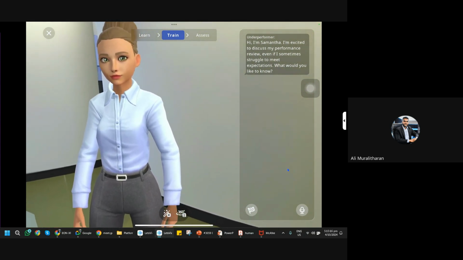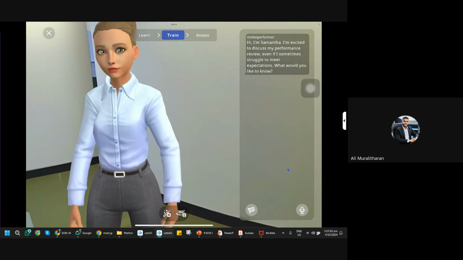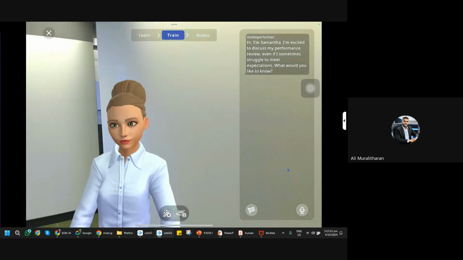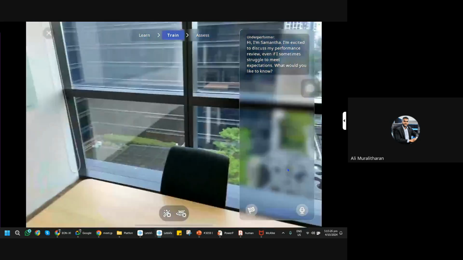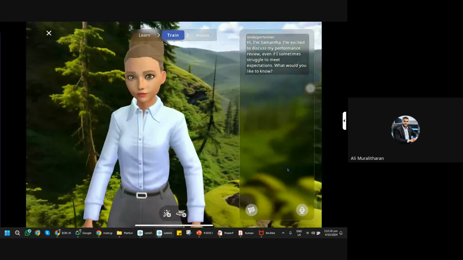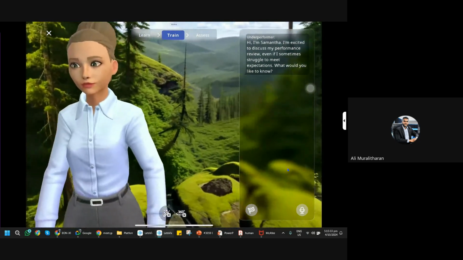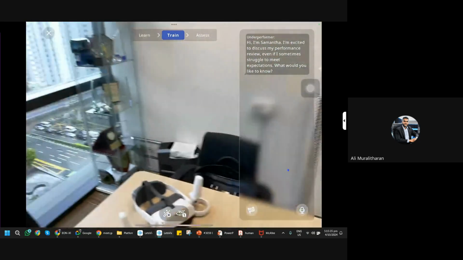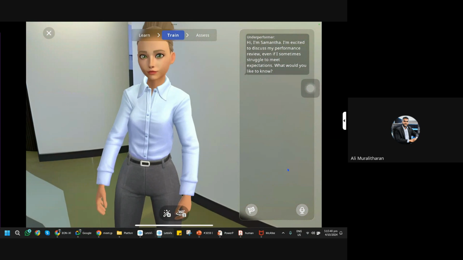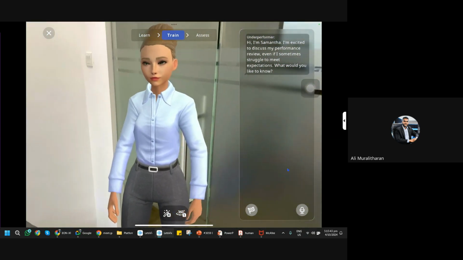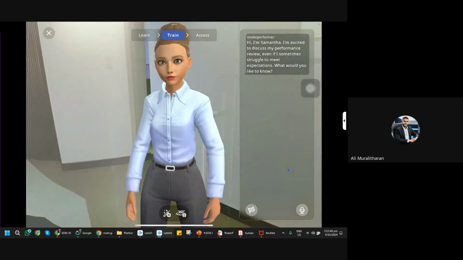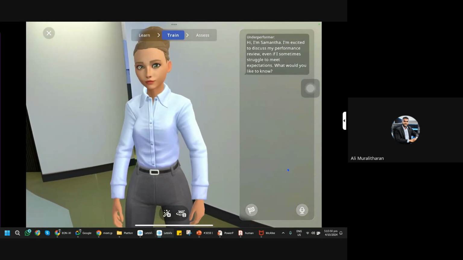At this stage, just like earlier on, you've seen how I used the desktop soft skills for the role play. Now I'm using the mobile app version. I'm in a 360 environment, and we always give you two options, whether you want it to be indoor or outdoor. The outdoor setting looks quite cozy. Or I can even turn it off and come back to my real space environment here. Now let me go back to a virtual environment, the office space I liked earlier on. Here, I can hit the microphone icon and provide my response.